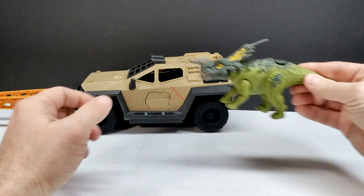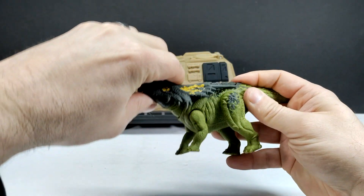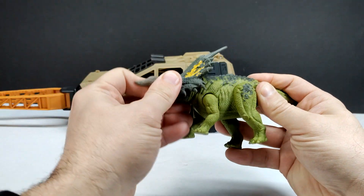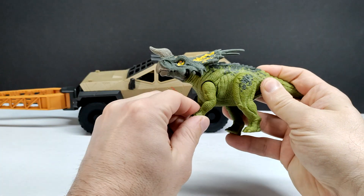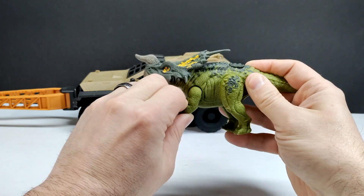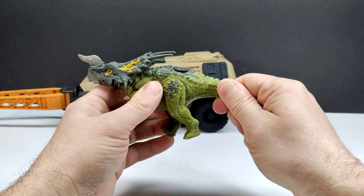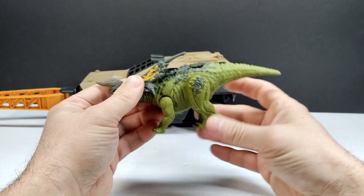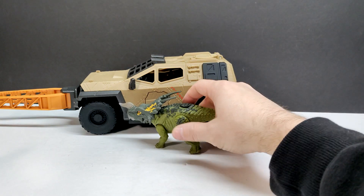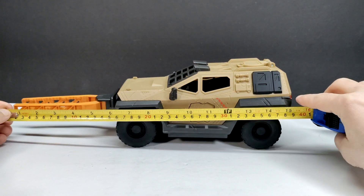For the Iniasaurus articulation: you can move the head up and down and swivel the neck, which allows more posability. The legs go forward and back — the front leg is very stiff, and the rear legs don't come out away from the body. There's also a swivel tail. That's really about it for articulation. I don't think we need to do a size comparison for the Iniasaurus itself.